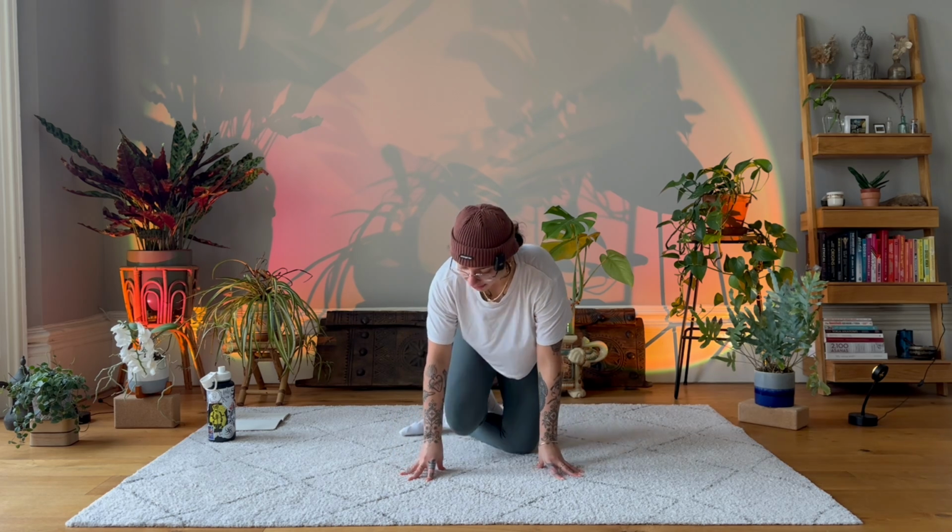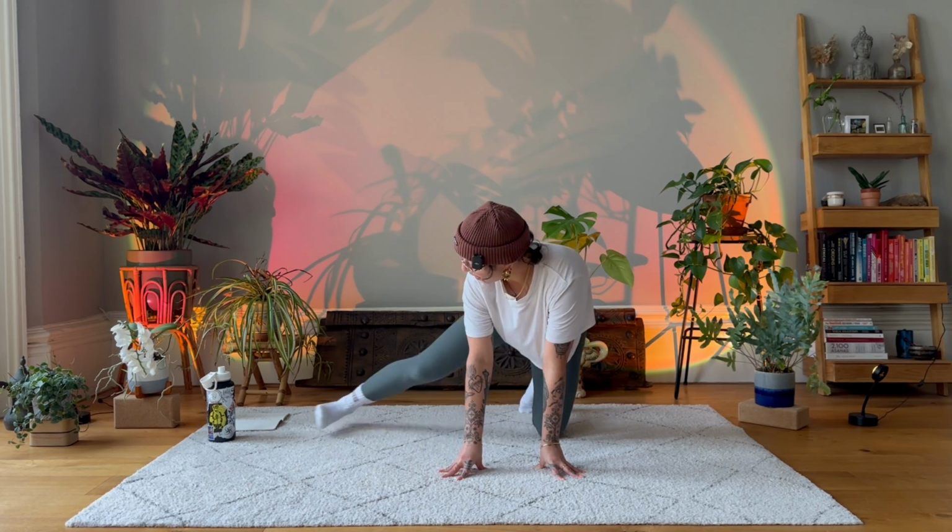So next one we're going to come into are some gate position windmills or adductor windmills. You're going to do it without a weight, but it's really nice to do body weight. So bring yourself into tabletop. You're going to extend the right leg out to the side and then come all the way up, shoulders above hips.